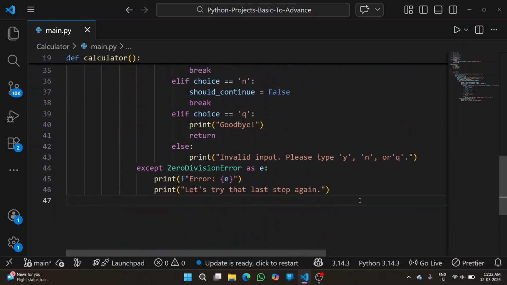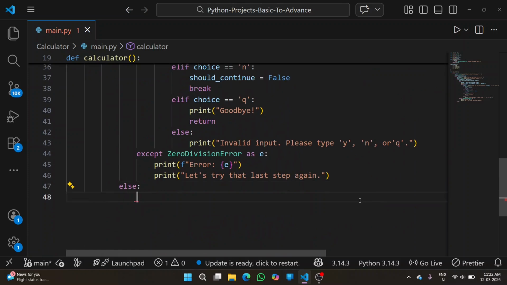And now give one else statement like invalid operation symbol.